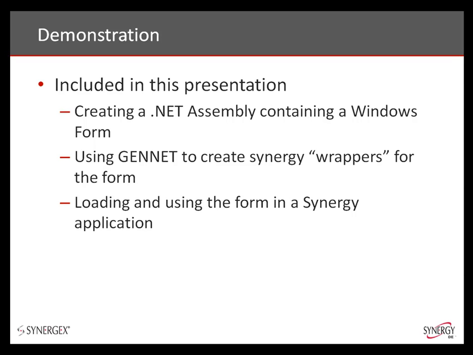Once we've created our .NET assembly using Visual Studio, we'll then go into Workbench, and we'll set up a Workbench project to show you how to use the GENNET utility to create Synergy wrappers for the .NET assembly that we created ourselves in Visual Studio. Finally, we'll use a second Workbench project to create a simple Synergy program which uses the wrappers that GENNET created in order to load, configure, and display the graph control in the Windows form.